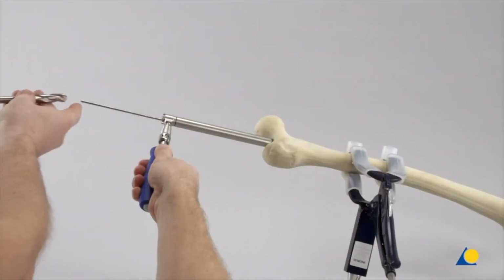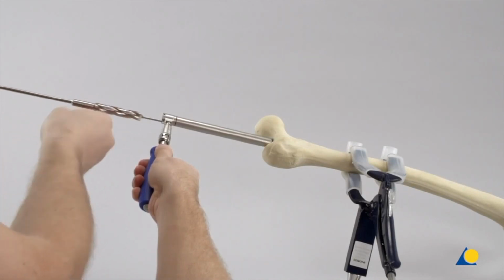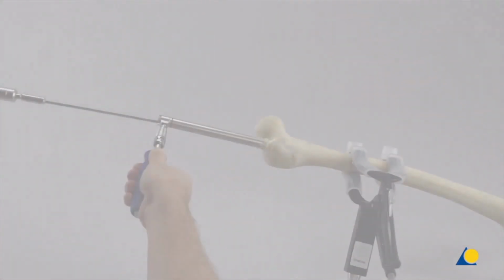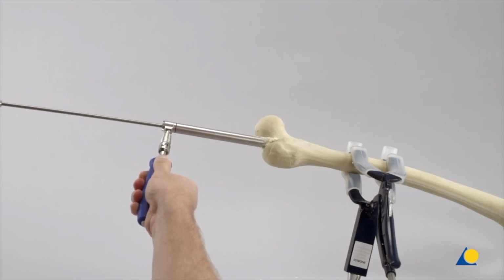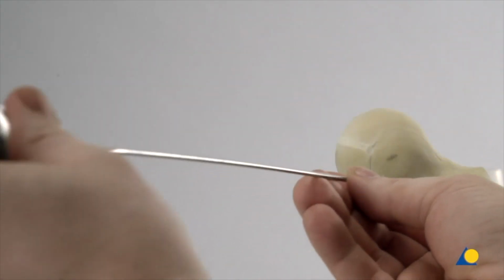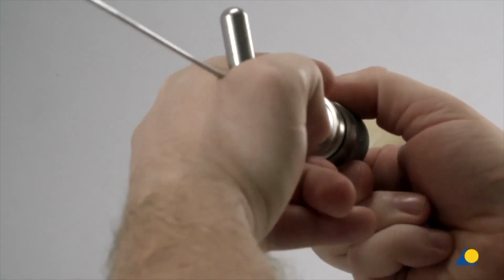The cannulated drill bit is passed over the guide wire and through the protection sleeve to the bone and drilled to an approximate depth of 10 centimeters. The cannulated drill bit, the guide wire, and the protection sleeve are removed. The reaming rod is passed through the universal chuck with T-handle and the reaming rod inserted into the medullary canal.